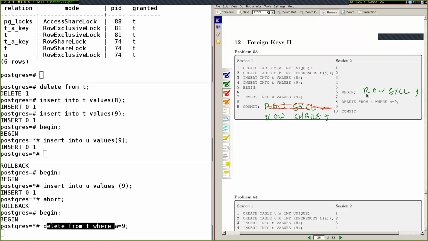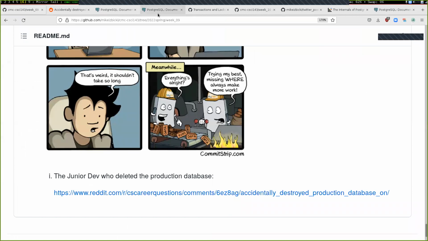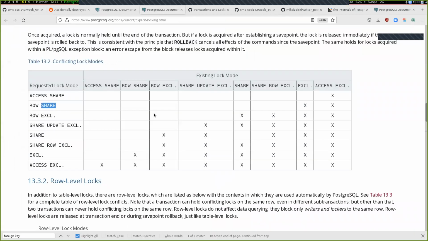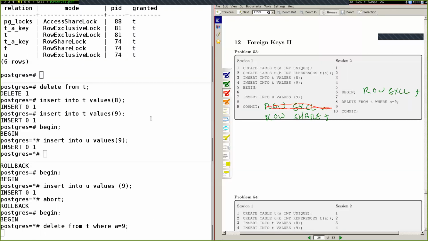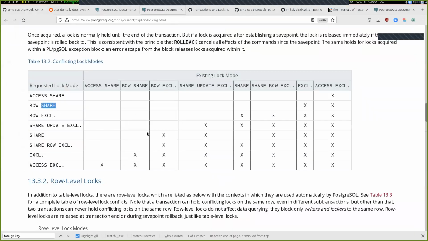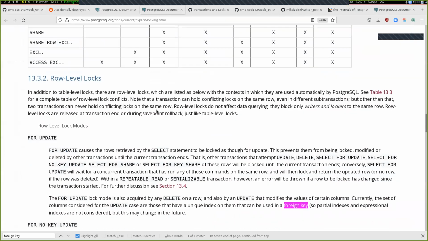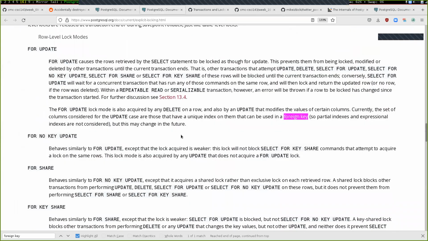If we come over to our documentation, the row share and the row exclusive never block each other directly. They don't block each other at the table level. So we see that a block is in fact happening down here, but it's not because of a table level block, it's because of a row level block.